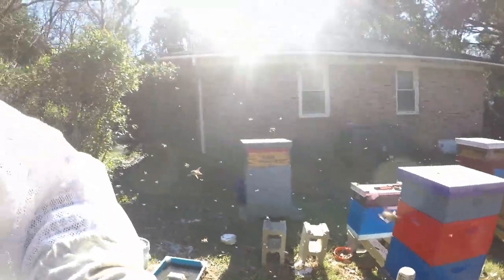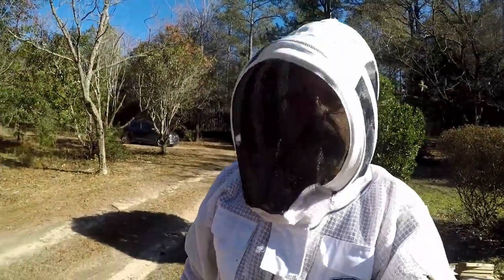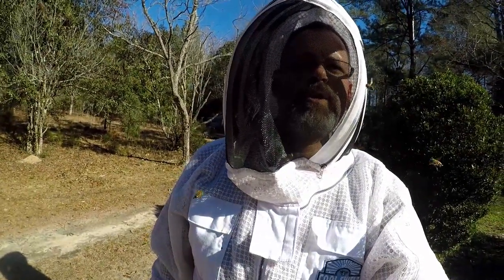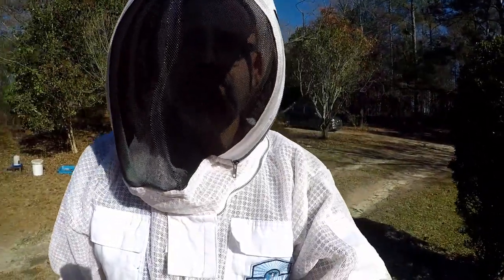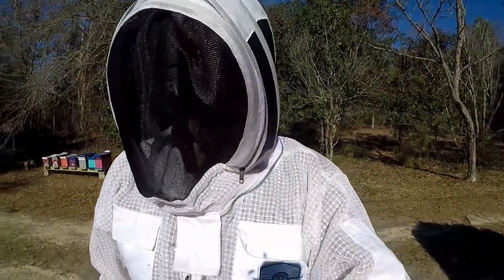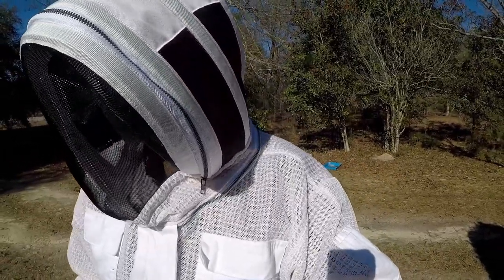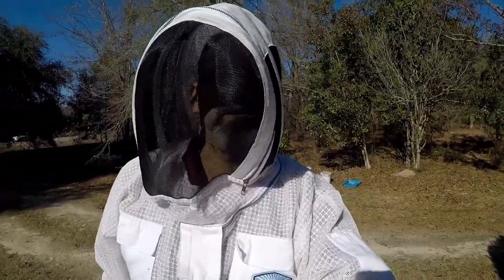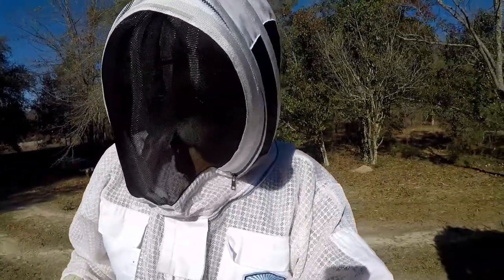Alright. So, as usual, there's bees everywhere. They don't like the camera too much, but I've moved it down. Now I can start cleaning up some of the stuff, mowing in between where they used to be, and trying to get that done, get the frames.